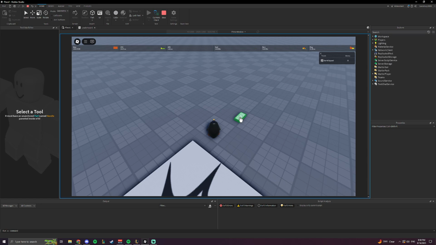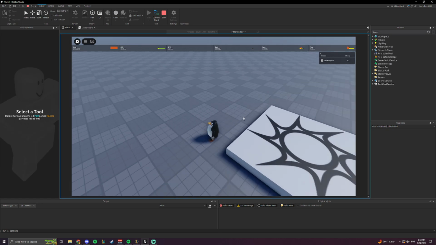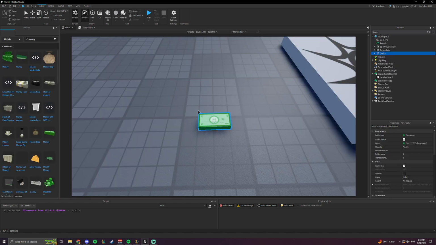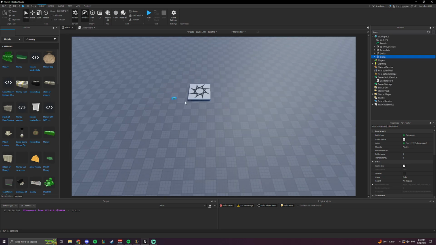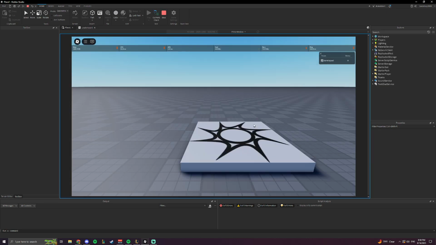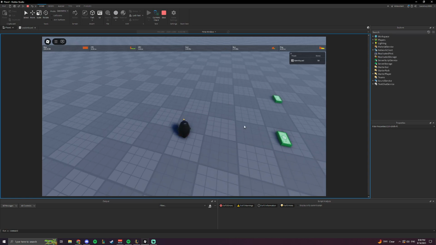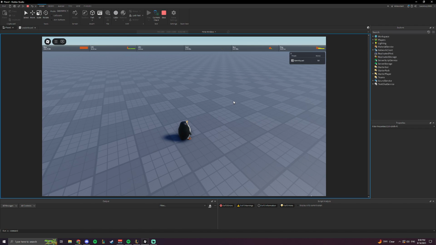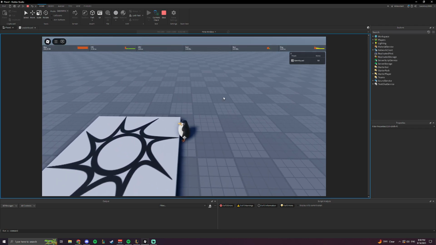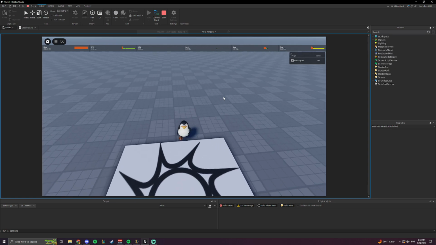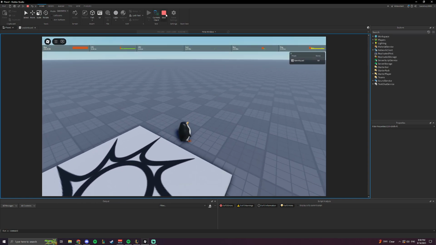We click, and it gives money. Yippee! Now we can just duplicate this a bunch of times. And even though we don't have a script in each of them, it's actually bad to put a script in each of them, because if you wanted to change that script, you'd have to change it for every dollar you have. So this is the better way to do it.